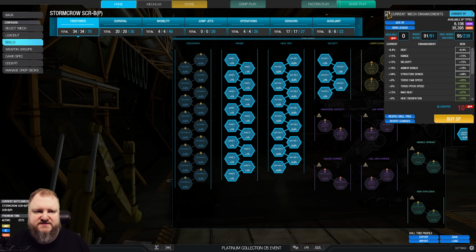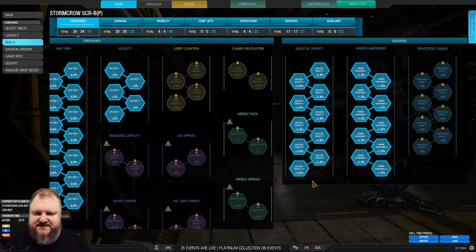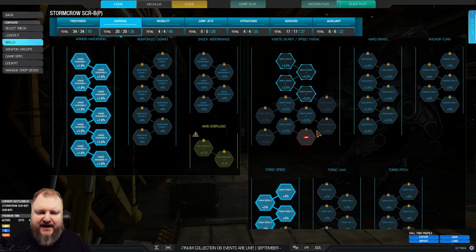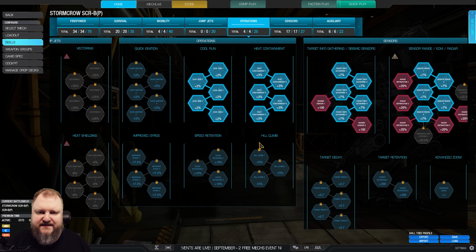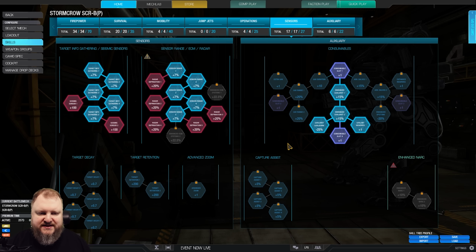For the skill tree, as always, just pause the video if you want to have a look in more detail. We take range, we take heat gen, we take velocity for PPCs, scuttle density, armor hardening, 4 points in torso speed, then we have cool run, heat containment, we take seismic, we take radar deprivation, and we take a double cool shot with cool shot cooldown.